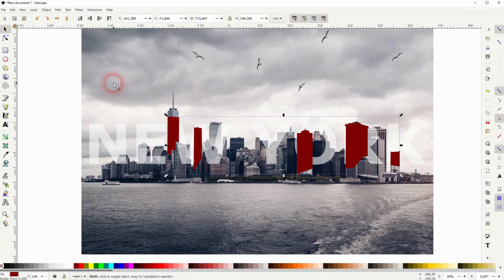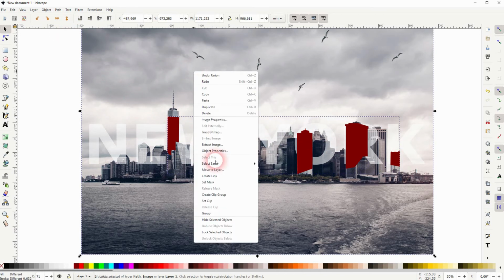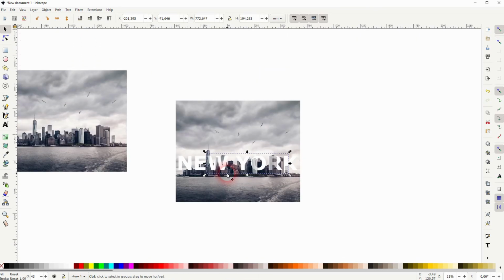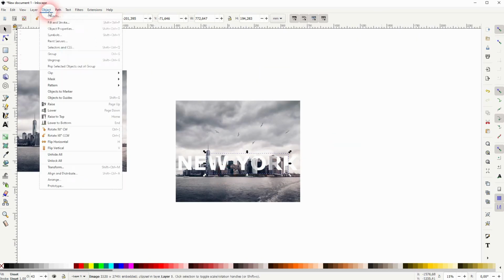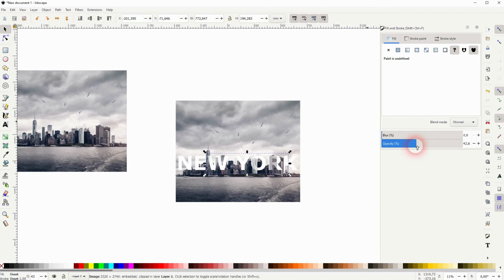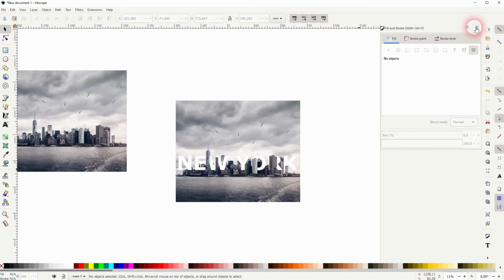Shift click on the image in the back, then right click and set clip. It's still selected, go to Object, Fill and Stroke and increase the opacity again. And that's the basic method to use.